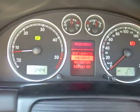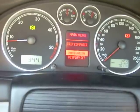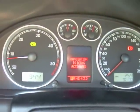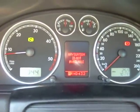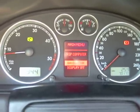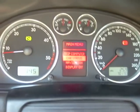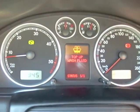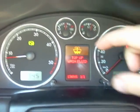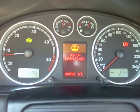Now, if I had the MFD navigation installed, I could activate that by going to this menu item. But of course, I don't have it, so it's going to tell me it's not available. So, that's about it as far as the FIS features go. One neat thing about the car status is if I didn't have a current status, it would say status OK here instead. And the menu item wouldn't be flashing.